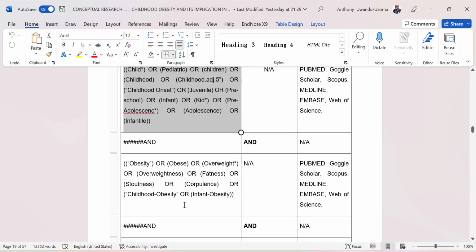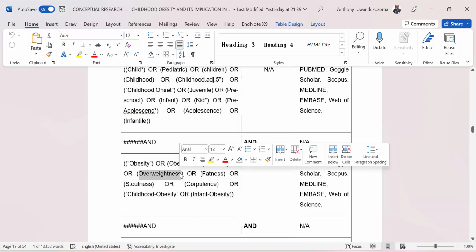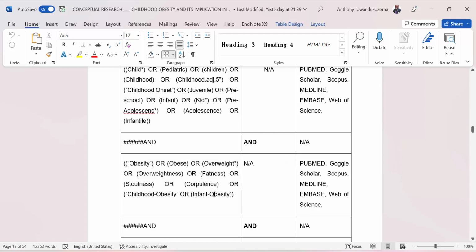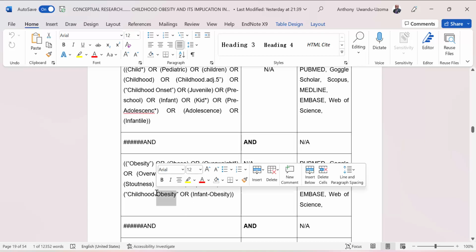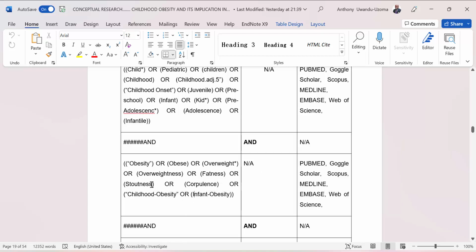Okay, now this is a qualifier. That means what type of individual are we talking about? We're talking about obese individuals. Now these are different synonyms of words for obesity. Okay, for childhood obesity, that's pediatric obesity generally. These are different keywords that one can use.